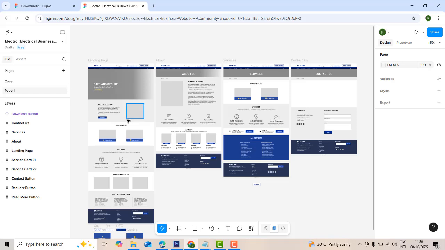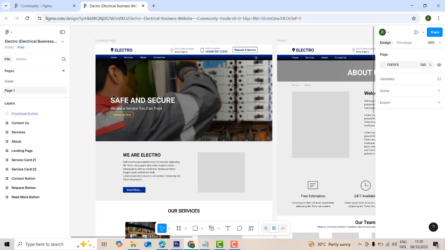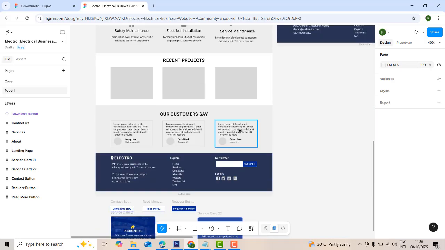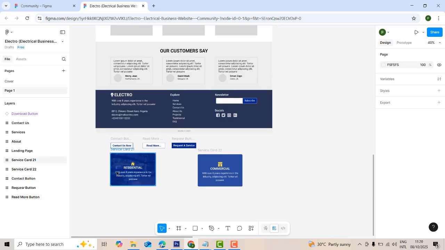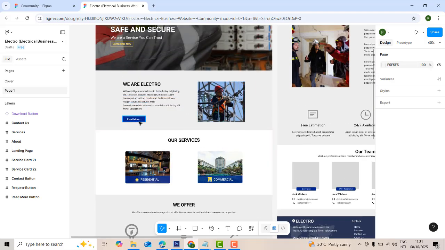Now I am going to hold the control key down and scroll on your mouse wheel. You will be able to see the landing page design. Now this design you will be able to edit. All these things you will be able to do. Here they are giving an extra card and everything. If you want, you can place all these things over here.